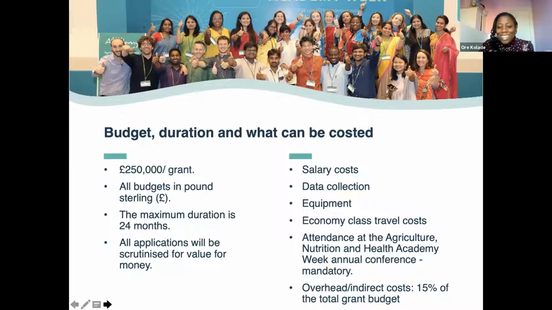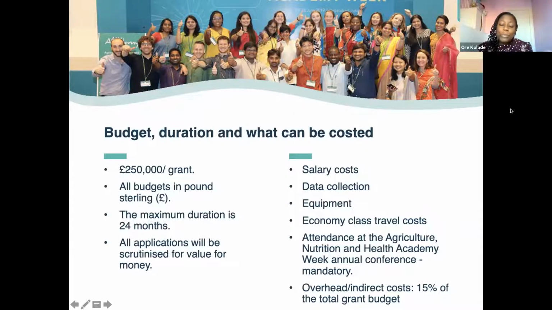Okay, thanks, Anita. So we've highlighted a few things here that we want you to take note of when putting your budget together. Please bear in mind that all applications, even at the concept note stage, will be scrutinized for value for money. So please pay attention to your balance between your staff salary costs and the direct costs. In some applications, you see that staff are costed at about 70% or 75% of the budget, then everything else is direct costs, and you find it hard to justify value for money in that sort of scenario. So please pay attention to those sort of balances.